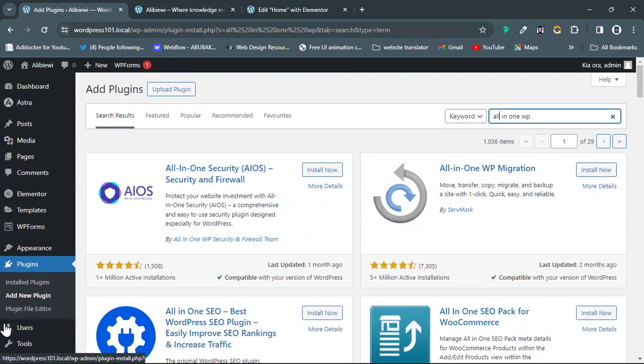When you install this plugin, you can easily import. It's just simple. I don't want to install it in my site; I've already done it. You can see 5 million people using it. It's a great plugin and it is free. At least you can use it for a site below 100 megabytes for free. If your site is larger than that, you can get the premium. So just install the plugin, export it, take it to the new site, and import it to the site.